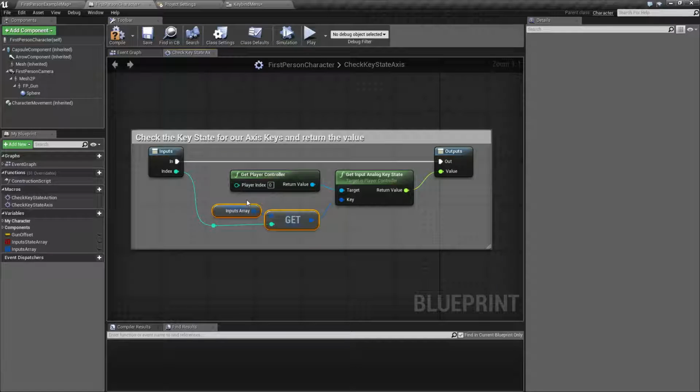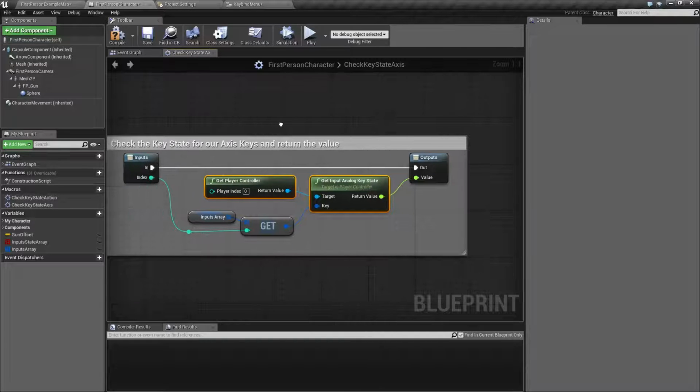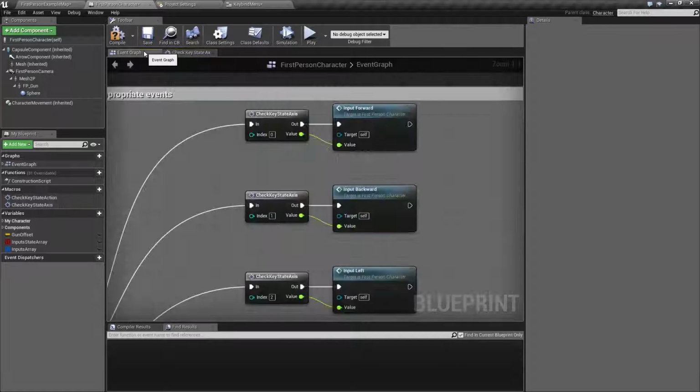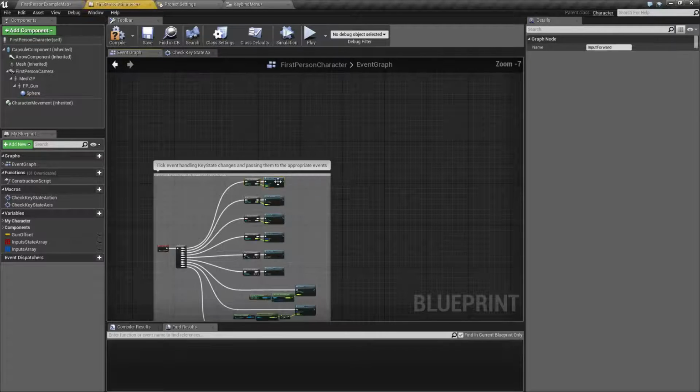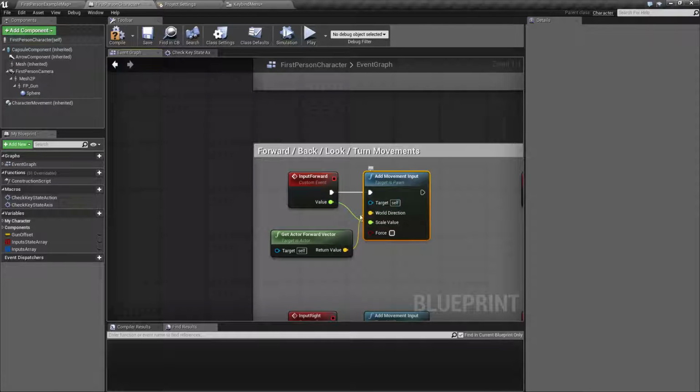So let's say we're talking about movement. Let's say it's our first index. So it's W. It gets key W, gets the state of the W key and then passes it back out. Since we want this done every frame and we don't want to toggle it, that's all it does. And all this is doing is basically getting the state of our W key and passing it to forward. And then our forward event is simply working just like a key input. It's adding that scale to our forward direction on the pawn movement input.